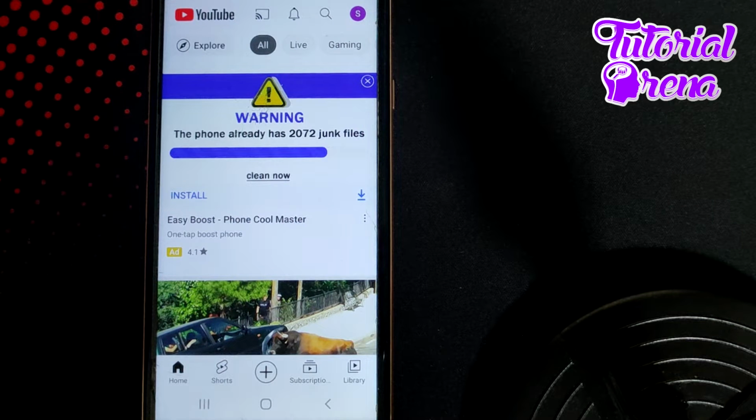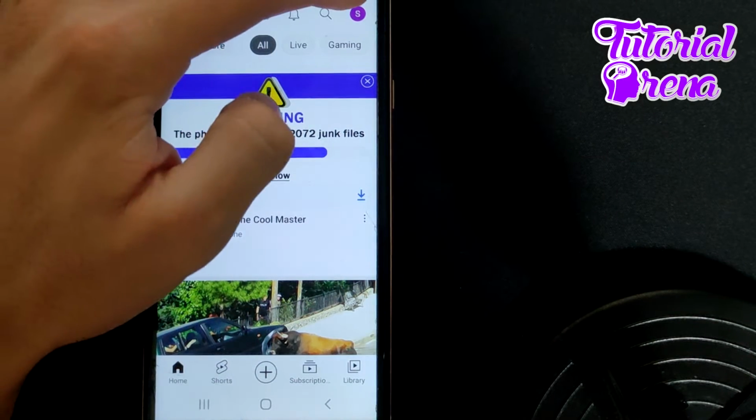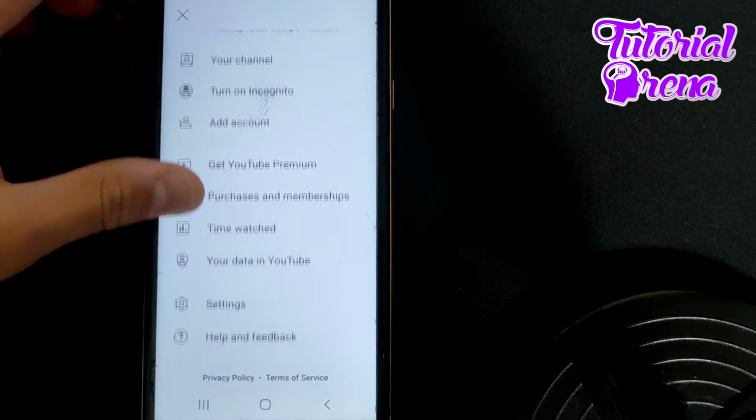In this video I will show you how to sign out of the YouTube application in 2022. The first thing, as you want to get into that selection, is to tap on your profile icon on the upper right side, and as you get right here you can find all these selections which are related to your account.